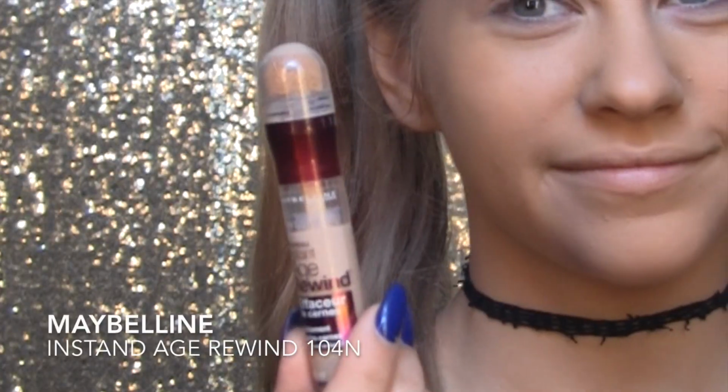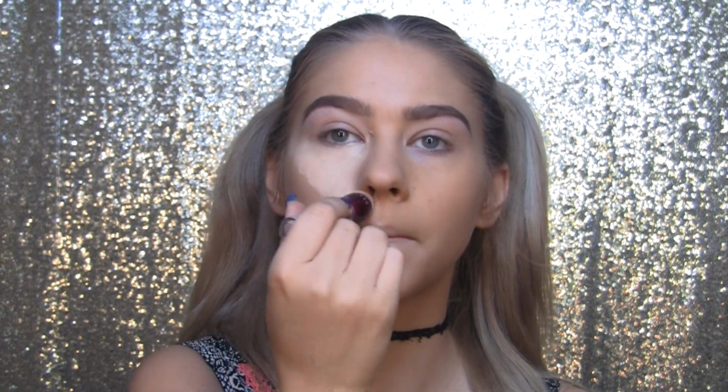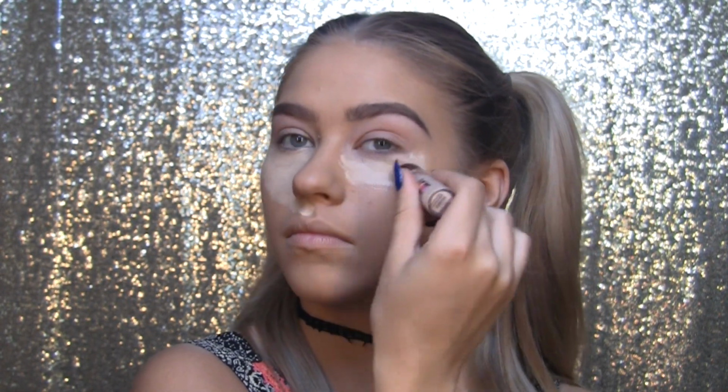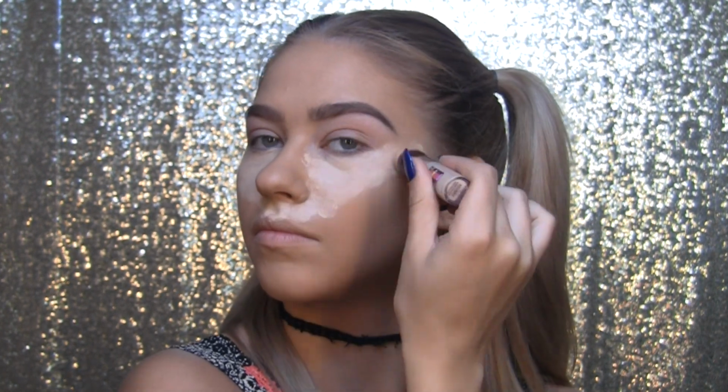So as you can see, I've already put on my foundation and eyebrows. Now I'm just taking my Maybelline Instant Age Rewind Concealer, and underneath of my eyes in a triangular motion, I'm applying this concealer. Anywhere that I apply this concealer will just be adding depth and brightness to my face.